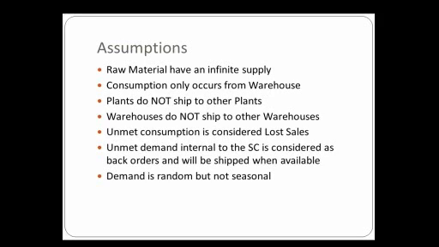I know it's demand both internally and externally, but I'll make the distinction here that consumption goes on at the warehouse. That's what the consumer is consuming out of the system. But demand is internal. Demand is not customer-driven here. That's from a warehouse to a plant or plant to raw materials. I will say one other assumption is that demand here is random, but not seasonal.